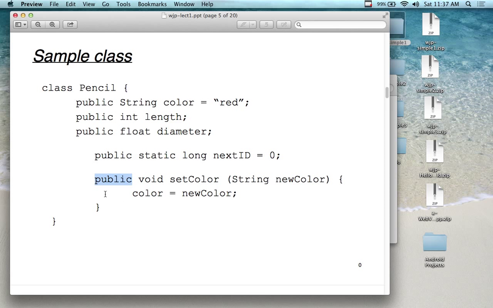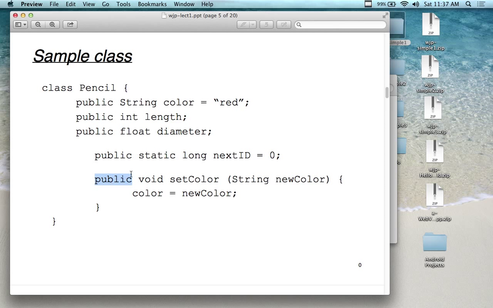See, nothing here is running a program. This is just a creation of an object. So in main, we're going to make a new instance of this object. And then we can run methods on the object. When we run methods on the object, we're going to use this little dot notation. I'll explain that in a few minutes. And then we can manipulate the object, let it do what we want it to do, and everything works out great, hopefully. So that's why this word public is in here.